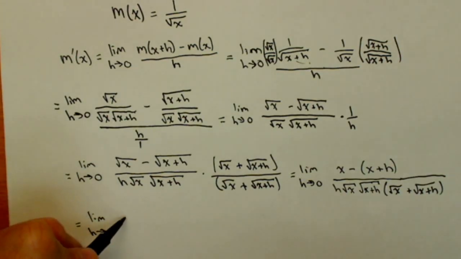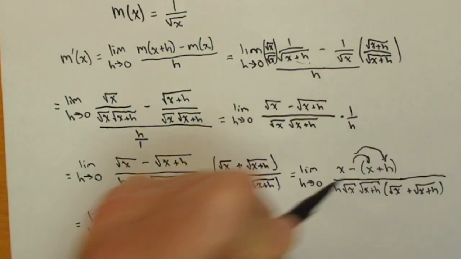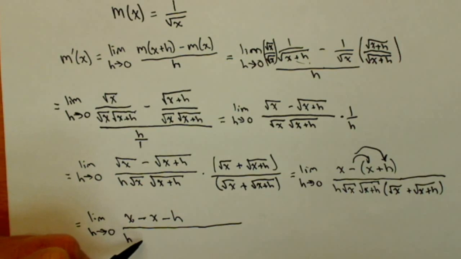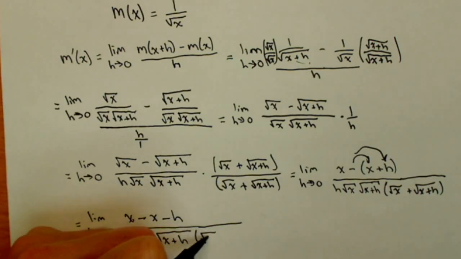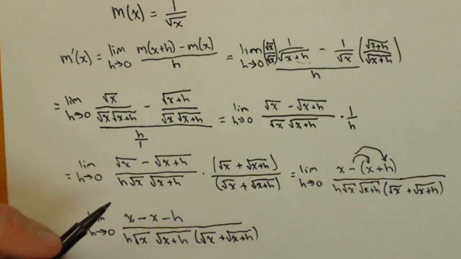We're actually in really good shape, even though it looks a little bit messy. Because look at what's going to happen on top. I got x minus x minus h when I distribute that negative. Bottom's still going to be this messy thing. H, excuse me, square root of x, square root of x plus h, square root of x plus square root of x plus h. The things are about to look up for us.